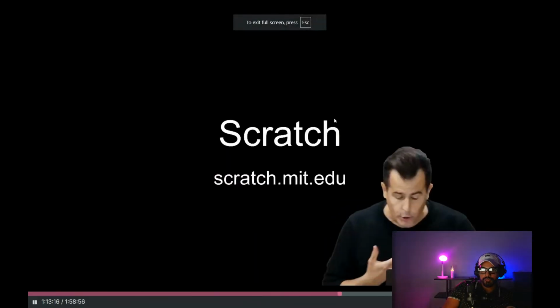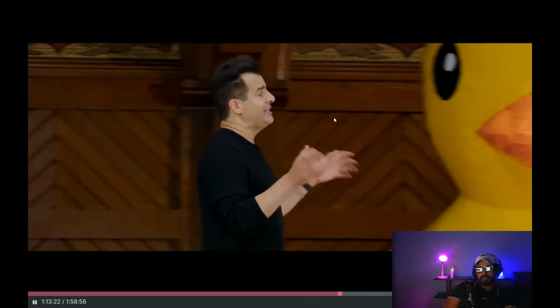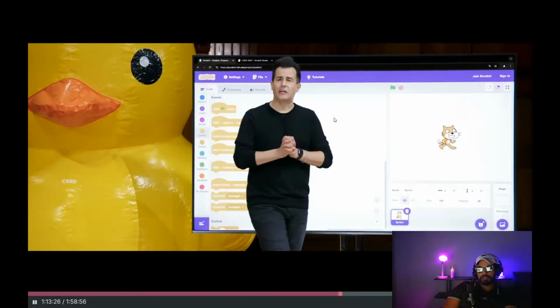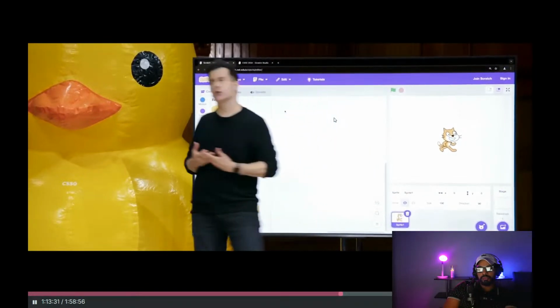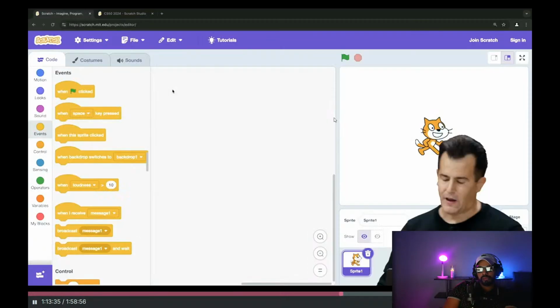Problem Set 0 will walk you through all of these steps. But what I've done here is opened up at scratch.mit.edu precisely the default web page therein. This is after having clicked the Create button in Scratch, which is going to allow me to create my first program. But first, a tour of the user interface here and what is ultimately available to you.